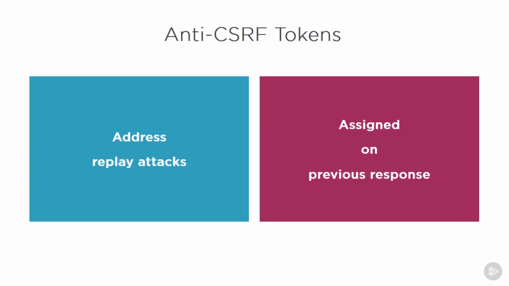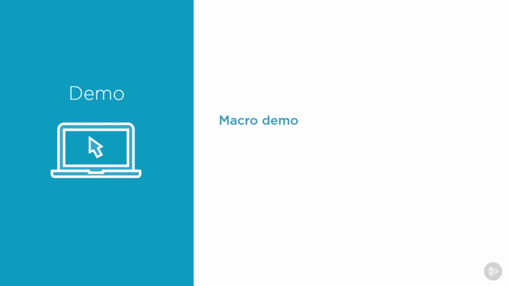In this particular situation, we can use Burp to recursively look back at the previous response, grab that anti-CSRF token so that we can then submit the request. The reason why this is handy is because when you start working with Intruder or Scanner, particularly with Intruder, you want Intruder to just focus on payloads. You don't want to have to be messing around with making sure that anti-CSRF tokens are in the right place. So this really comes in handy for those types of situations. Let's go ahead and see this in action in this macro demo.